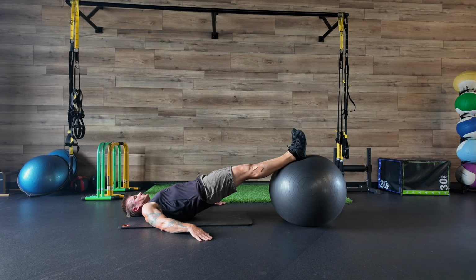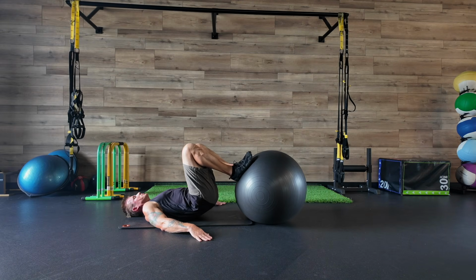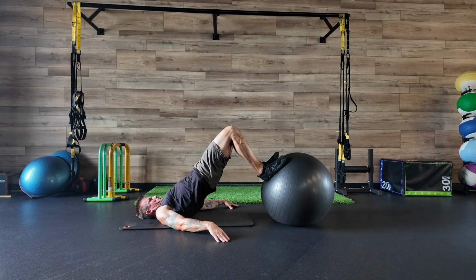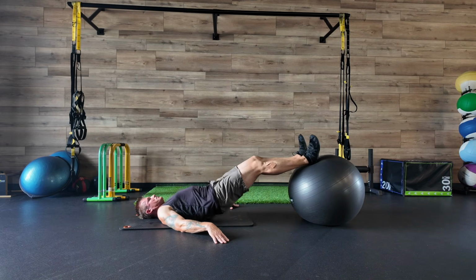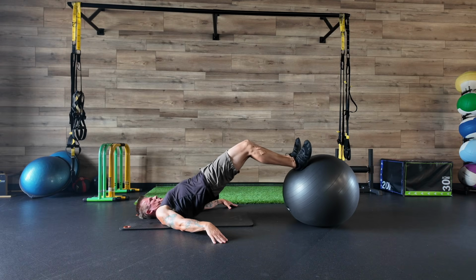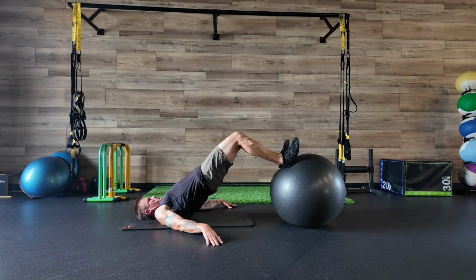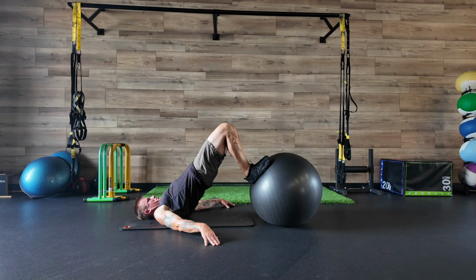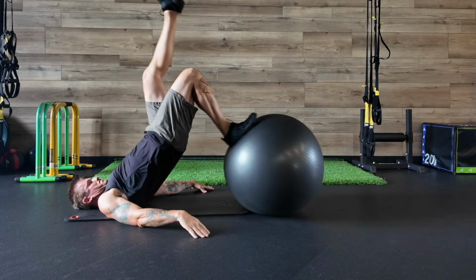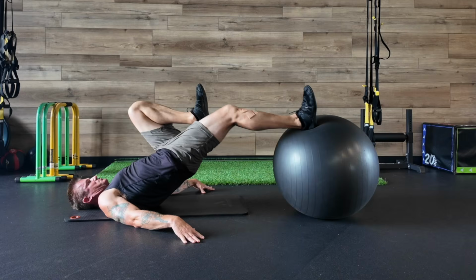Version 1. Lift the hips and then bring the knees into the chest and then extend slowly. Version 1.5. Bring the knees in, lift the hips, extend the leg, lower the hips, and repeat. Version 2.0. Bring the knees in and lift the hips at the same time. Keep the hips up as you extend the legs. Knees in and hips up at the same time, extend the leg while keeping the hips elevated. And once you've got all that humming nicely, start over again, one leg at a time.